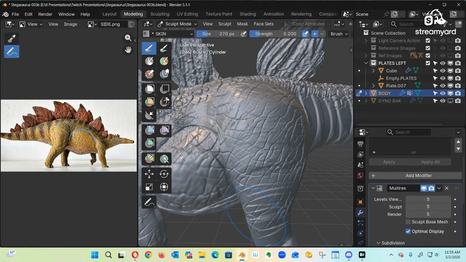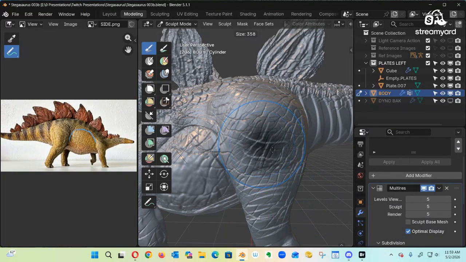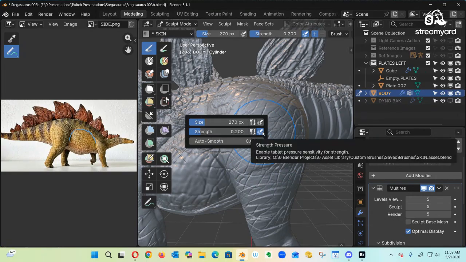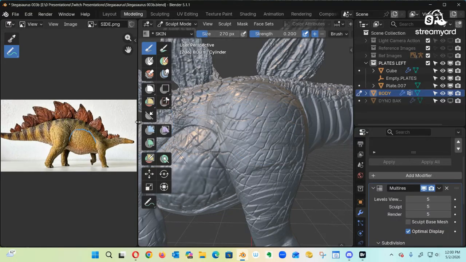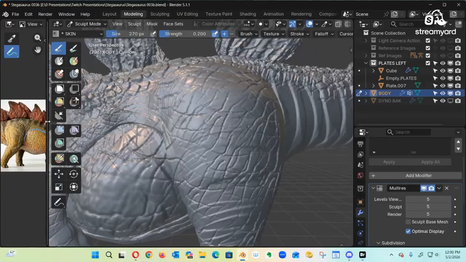Now, maybe somebody has an answer to this because I'm looking for a way to rotate the brush, which for some reason in Blender I thought was there, but I can't seem to find it. If I go to the top, if I right click, I've got size, strength, auto smooth. I'm not seeing a rotate.